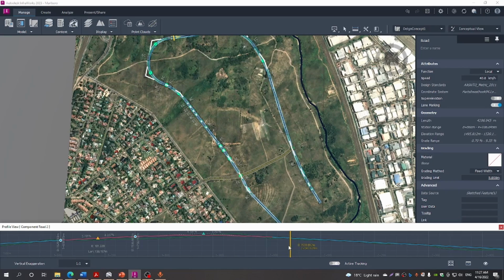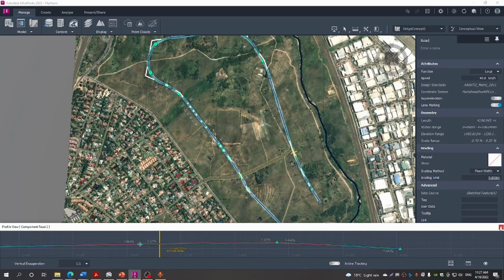Okay, where are we now? We're there at that point. I want to move along the road here. Okay, where am I? Okay, see there, I like what is going on there. We are in a nice bit of fill. We'll be able to fit in a culvert in that position. Okay, I think I'm happy with the rest of the design.